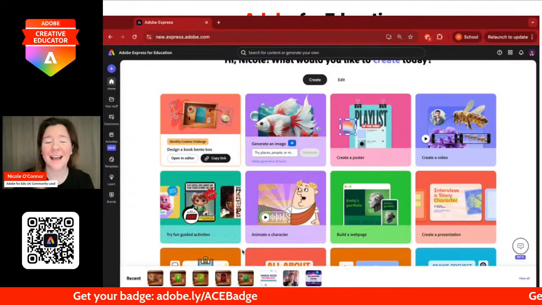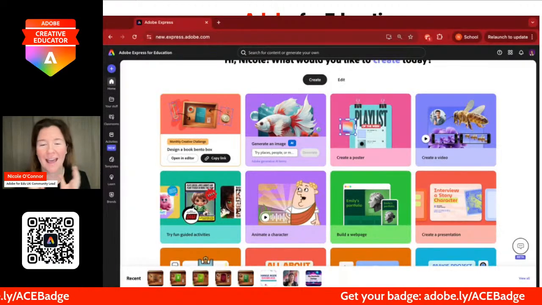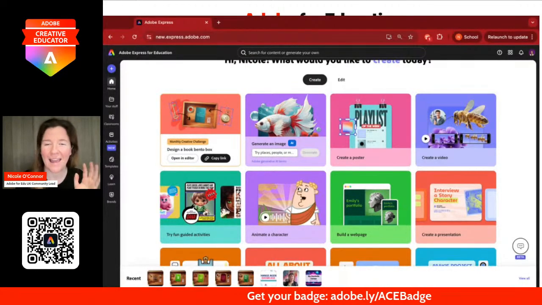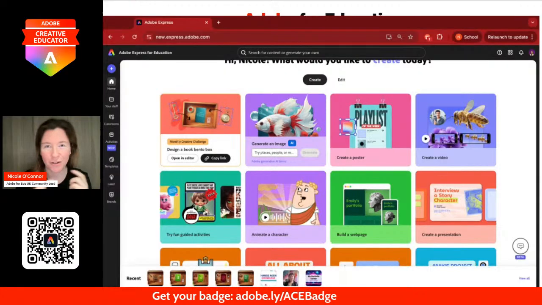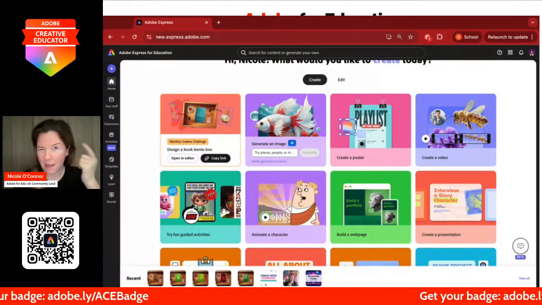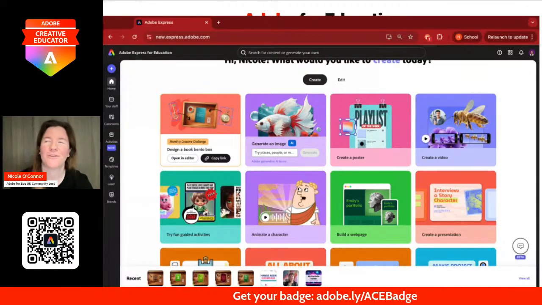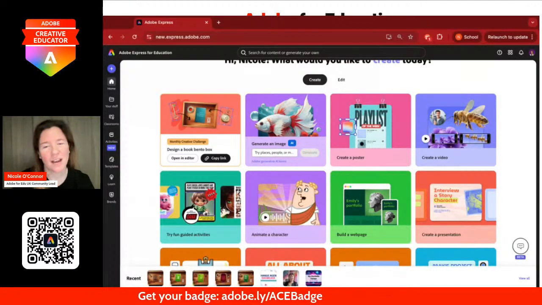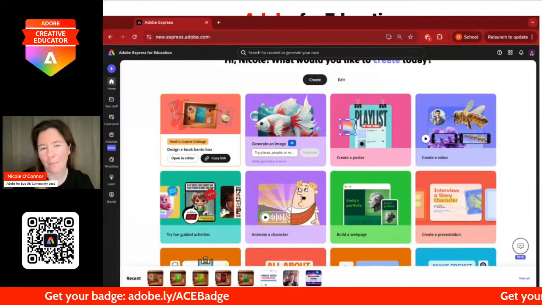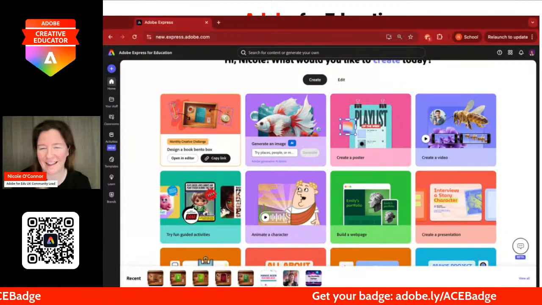We've got animate a character, which is just like the dreamiest little tool, where you can essentially do a voice recording and it will lip sync a cartoon character and move and animate. They love animating the eyebrows. They're quite like The Rock with the eyebrow animations. And it's fantastic for students who maybe don't like sharing their voice or their face on camera, but they could be very motivated to do it for a little animated character.